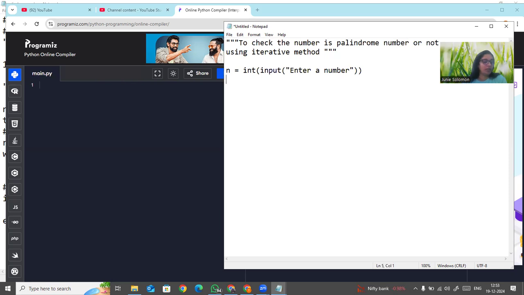Now after entering the number, immediately you give it to a temp. You just give it to a temporary number. Okay. Now we are going to reverse it. By the time, the number will become different, so just store it into another number. It is always better. So now I'm going to reverse it. Okay. Now next is I'm going to reverse it. How do I reverse it? Now we'll have a look.